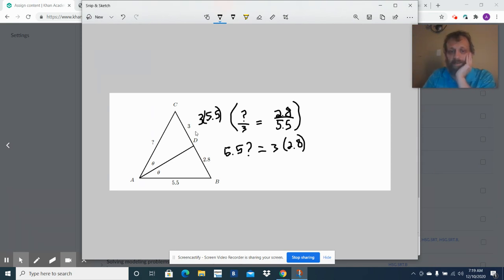So that's the setup wrong. See, I said this is to this, and then I went this is to this. This should be the other way around. So I didn't make an arithmetic error, I made just a setup error. My bad. You got to make sure and not make those kind of mistakes.